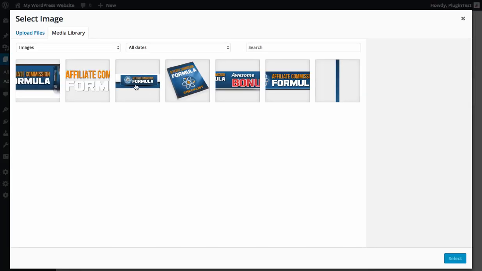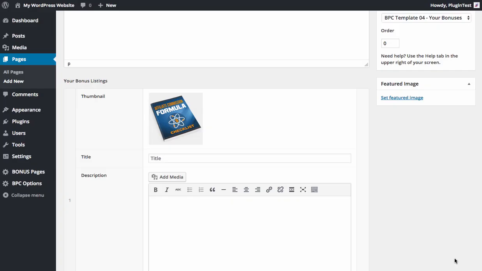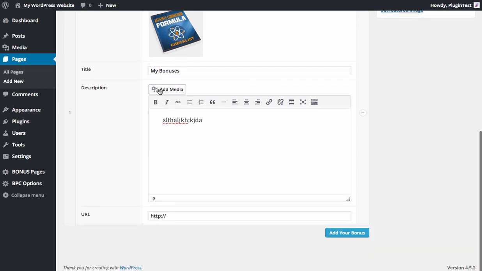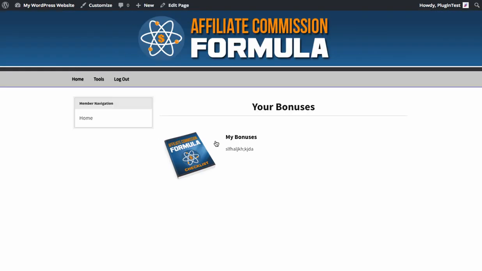Again, we can come in here and create, and we'll just put some thumbnails and different things in here. So my bonuses, you can type your description in here. You can add pictures if you want to, and then you would put your affiliate link right here or to your bonus page. As you can see, when we go to the preview, you start to add in.